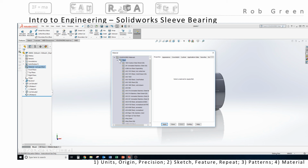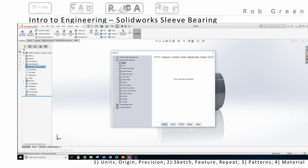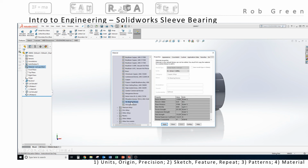I get a big dialog box, and Solidworks has quite a few stock materials. There's an entire steel category, iron category, aluminum, copper, titanium, zinc, many metals, and some other kind of fabric materials. Then there are rubbers and woods, and where's plastic? It's in here too. Maybe it's other non-metals. But we're going to want a copper alloy. And I'm going to scroll down pretty close to the bottom and choose a tin bearing bronze. Right? We're modeling a sleeve bearing, and we're going to want to use a tin alloy.